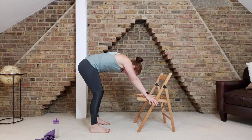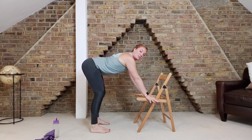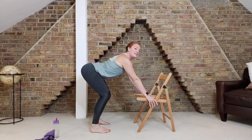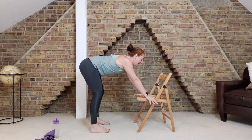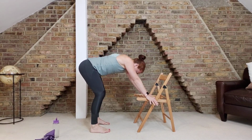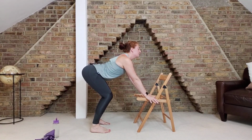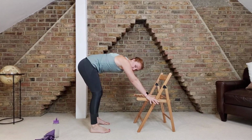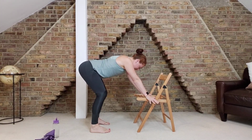And then inhale, open the sitting bones. Allow your spine to undulate through and you'll find you'll want to bend your knees even more to get into that extension of the spine. Exhale, soften, cat stretch. Inhale, open, send the sitting bones back behind you, the chest through, your gaze as well. And exhale. Inhale, open.